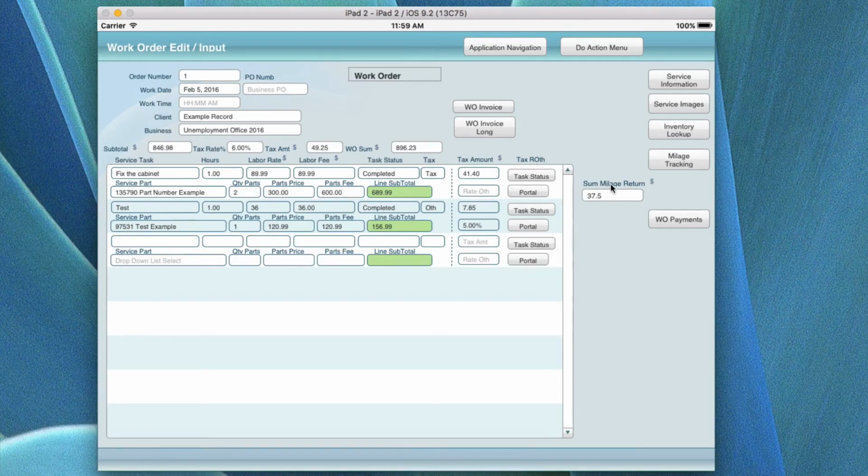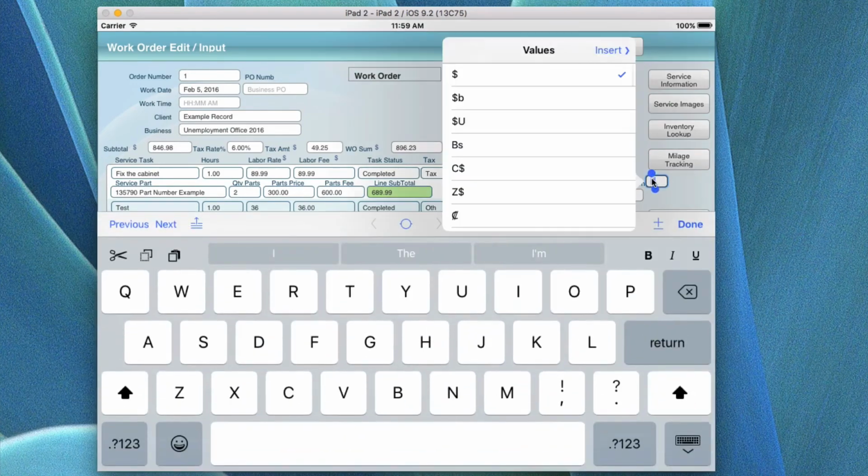There is another last thing we didn't cover in here. Whatever the calculated mileage was, it'll show up on the screen here and you can see what it is. And as before, you can always click on this if you have to change it to another money symbol for another location in the world.